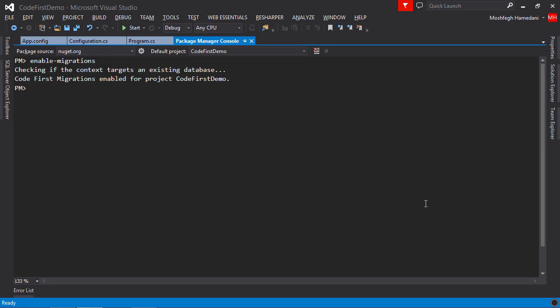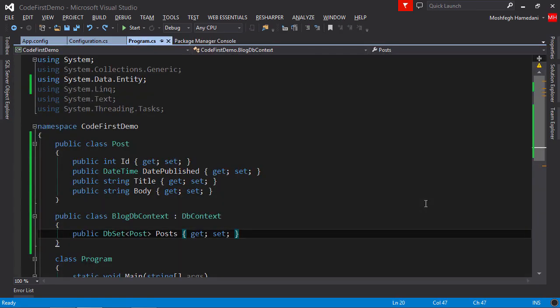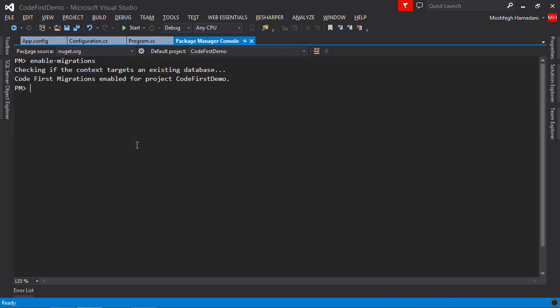Every time we want to make a change in our model, we start with the code. So in this case, for example, we create a new class like post or modify an existing class. The possibilities are endless. Now, every time we make a change to our model, we need to create a migration. So we go to Package Manager Console and use the command add migration.